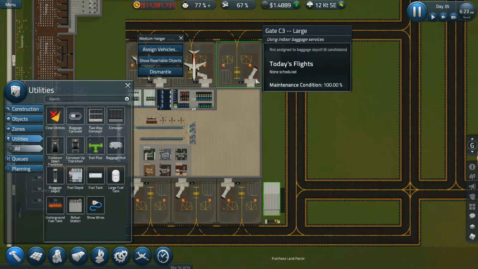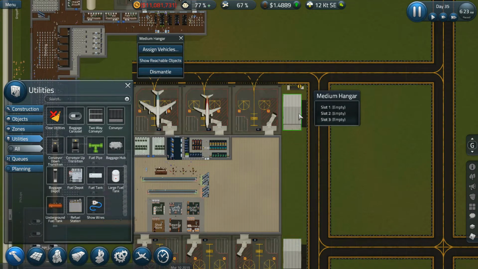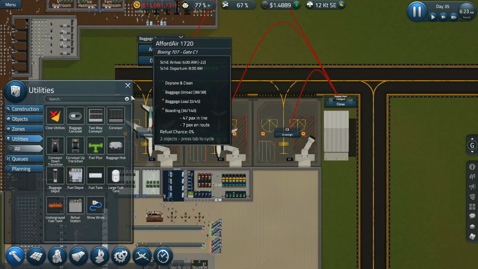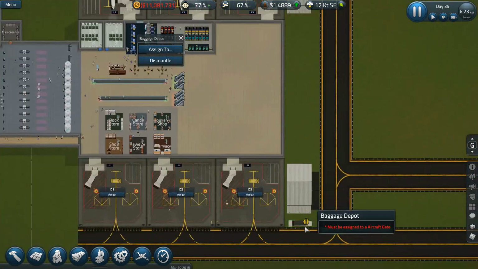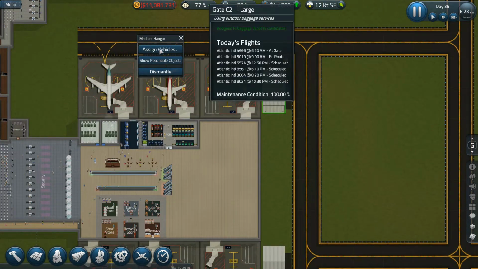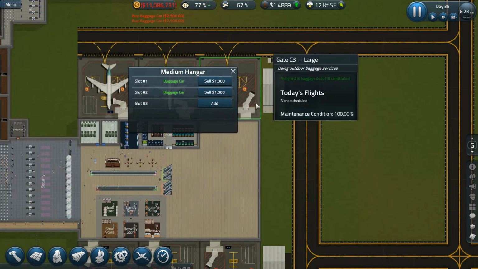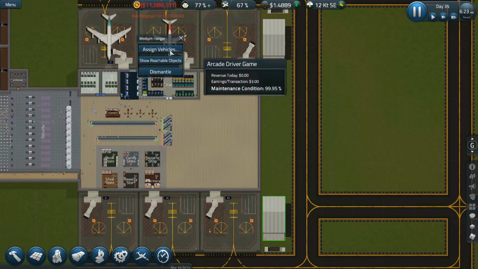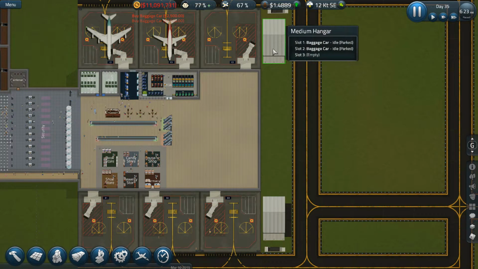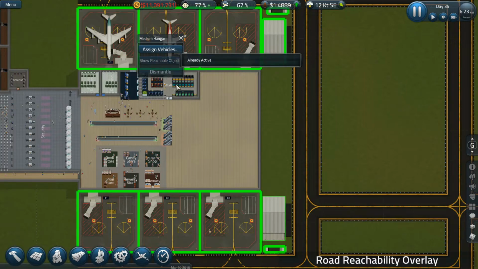All right, first of all, before anything else happens right now, because I know we've got a lot of flights coming in here, let's assign all of this stuff up. So we'll assign you to there, and then we're going to take you and assign you to D. Okay, so that's all three of those. We are going to assign vehicles. We will add a baggage car onto each of those and then a baggage car onto each of these. And assign vehicles. Okay. And what's show reachable objects.